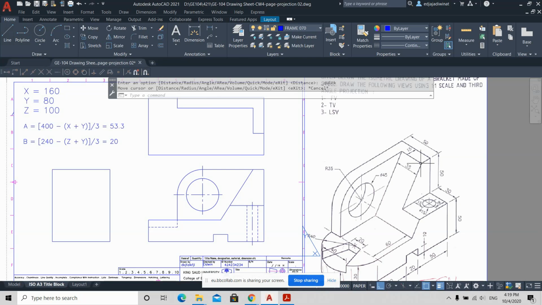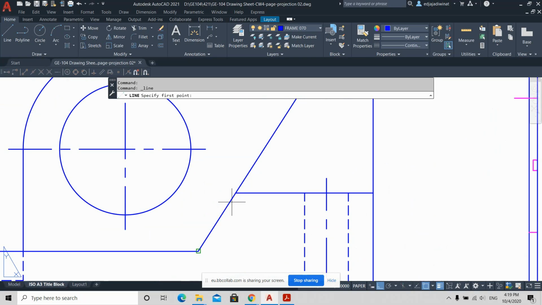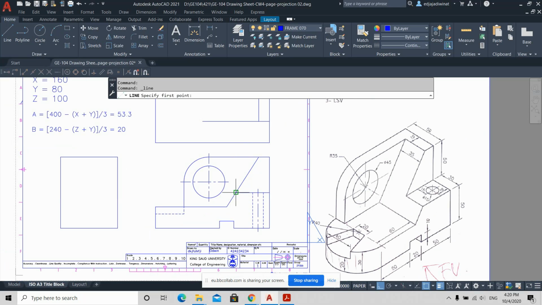For sure, I know there is a line from here to there, but I don't know where this line will stop, because there is no information about the distance from this point to that point, right? So you will use the projection from this point. Then you go up perpendicular to that and click. Press escape when you're done. And then you trim.